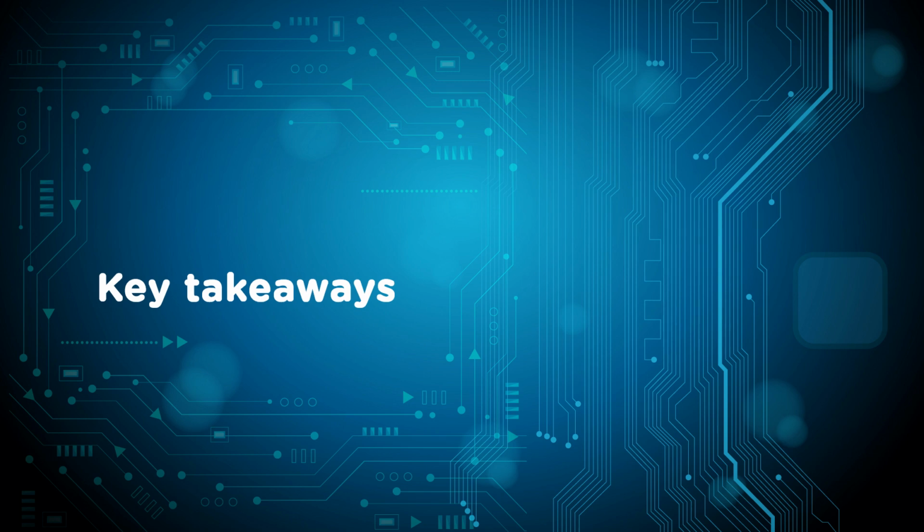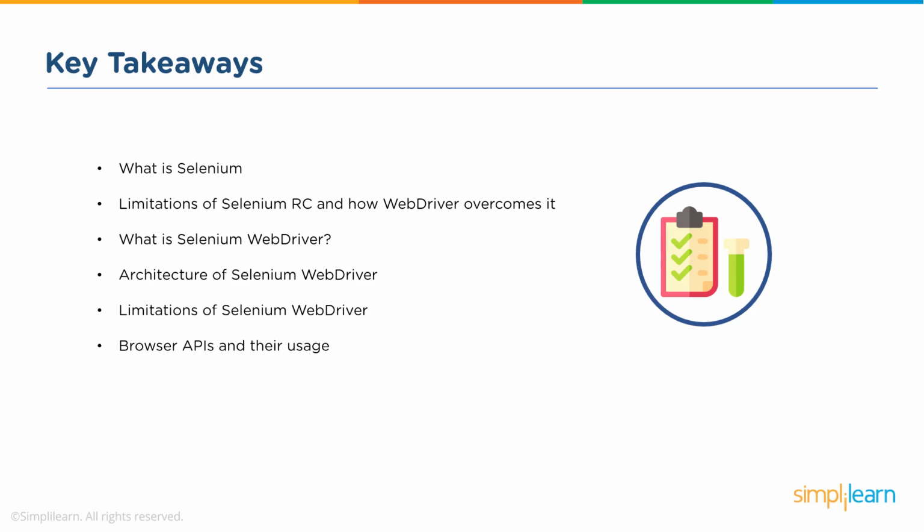So let's look at the key takeaways from that. In this overall video, we saw what Selenium is, what Selenium WebDriver is, what the limitations of the remote control, which is Selenium RC, were, how WebDriver replaced it, and we went into learning the architecture of Selenium WebDriver, which is very important for us to understand because we will be working with the WebDriver to create all our automation scripts. And then, as I said, every tool has its own limitations. We also talked about limitations at a very high level, and also that there are workarounds. And then I also demoed some of the browser APIs and their usages and some of the methods which we use with Selenium.